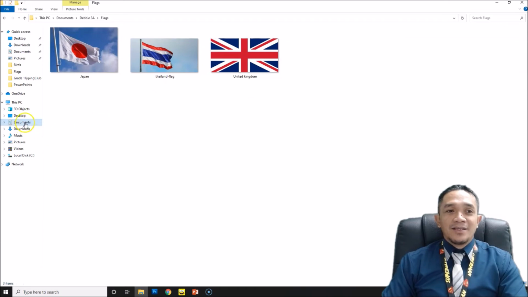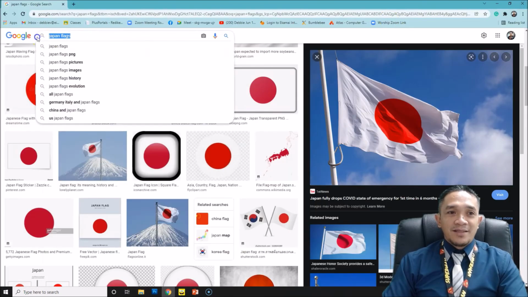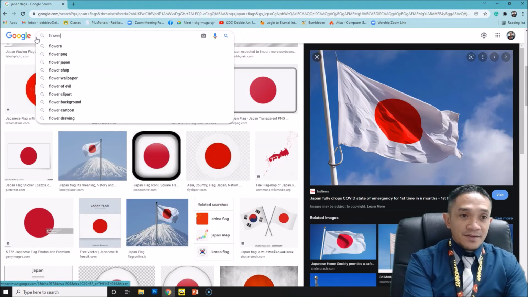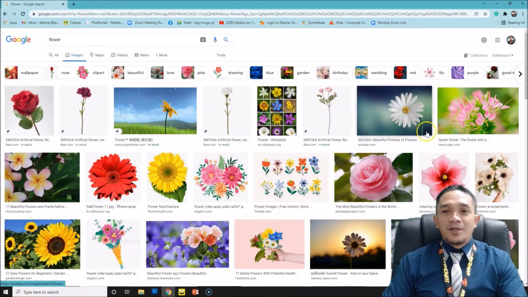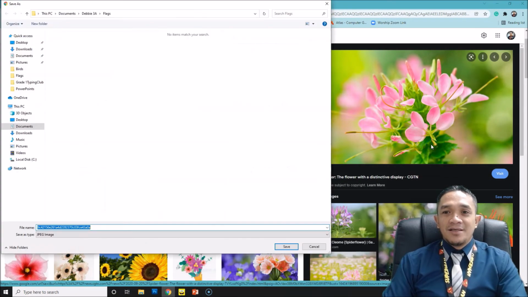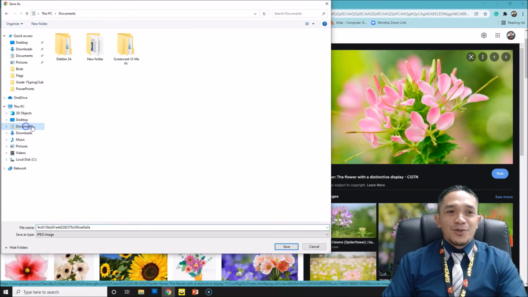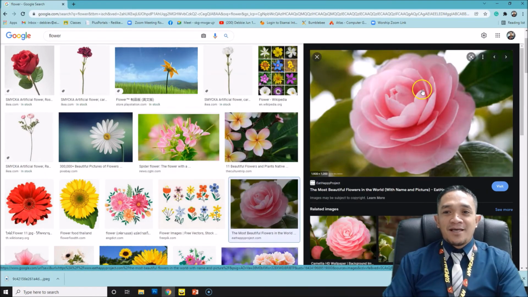So now the next folder is about flowers. So close, write flowers, and then click, and you can see different flowers. All you need to do is to click, right click, save image as, and then after that go to document, your folder, double click, flowers, open, and then save. First flower you save. Next, let's go to the second flower.